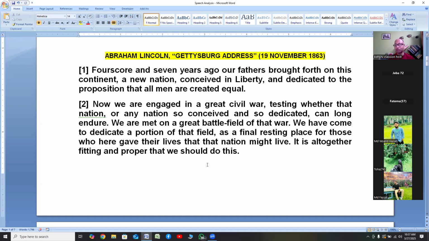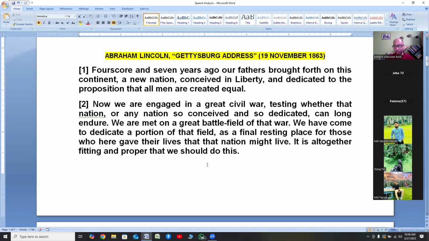Then we are identified by our religious ideologies. So I think this is the greatness of Abraham Lincoln, that he reminds his audience of the spirit of freedom which worked during the struggle of the Americans and which led the Americans to freedom in 1776. Now we are engaged in a great civil war. So just think, in the first segment of his speech, Abraham Lincoln draws the attention of his audience to the history of America, to the noble spirit of freedom of America.